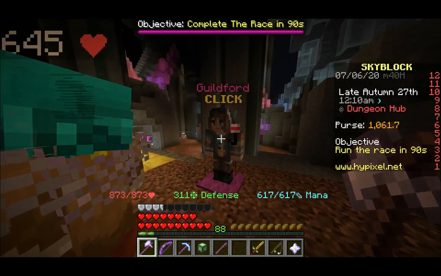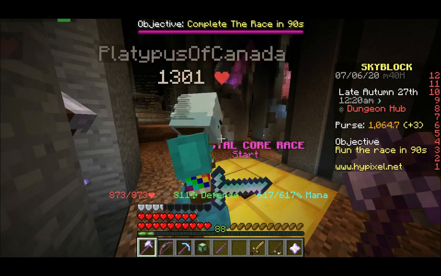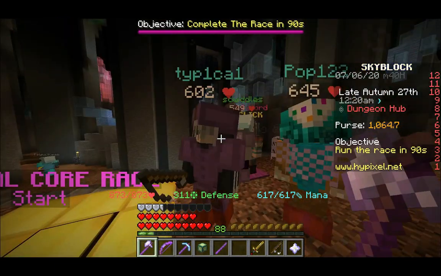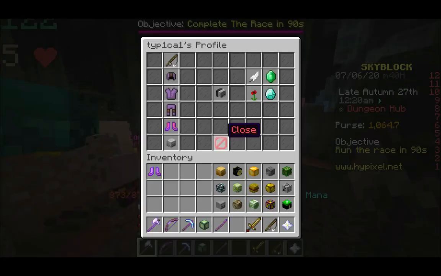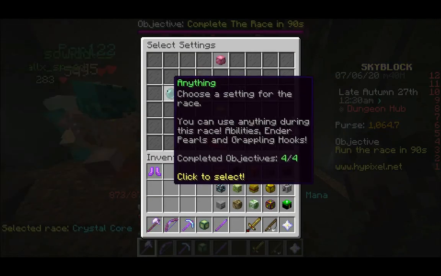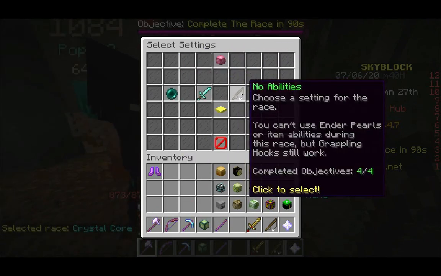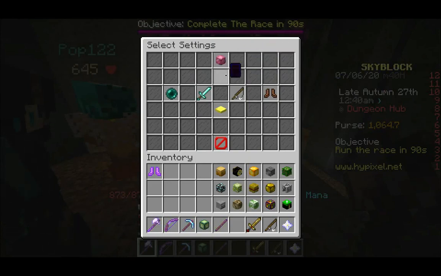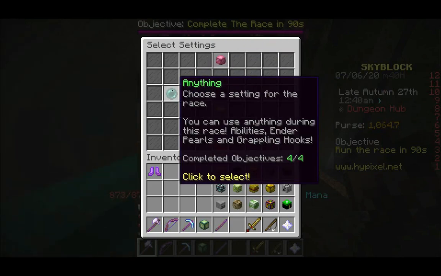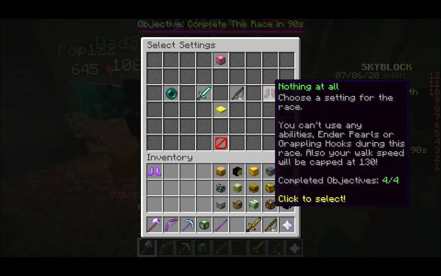So that's doing the race with nothing. Basically just use a rabbit potion and you should be able to do all 4 difficulties easily enough. And again, you don't have to do all these, you only have to do 3. So you could do the anything setting for all 3 of the races, or you could do anything, no pearls and no abilities, just for the Crystal Core one, or any combination, as long as you complete all 4 times for 3 of these things.